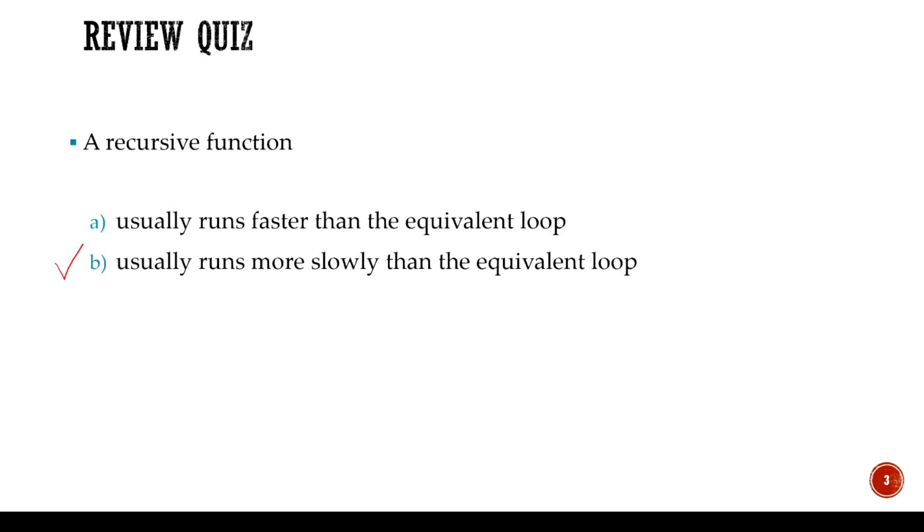Okay, let's go over a few review quizzes here. A recursive function usually runs faster than the equivalent loop, or usually runs more slowly than the equivalent loop. As we just discussed, recursive functions can be computationally expensive, and the right answer here is option B. As you can see, it runs more slowly than the equivalent loop.